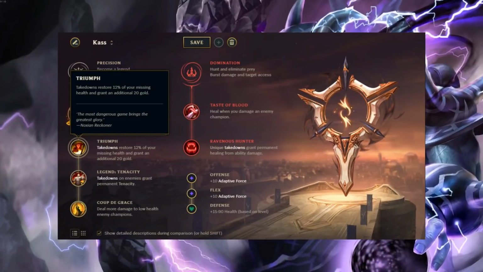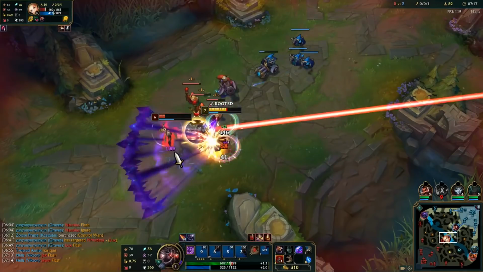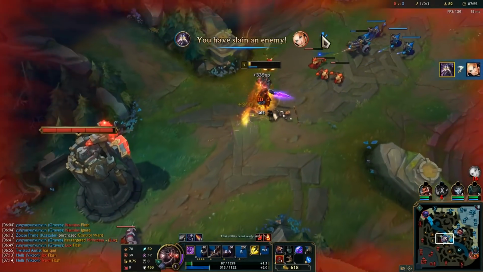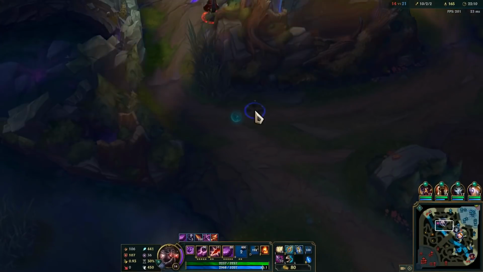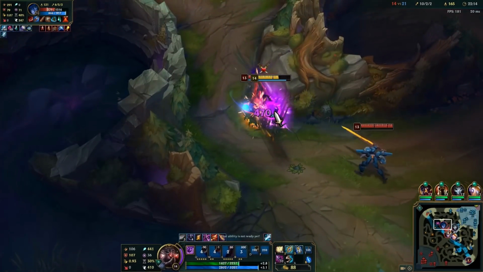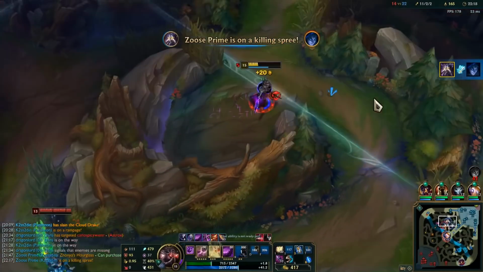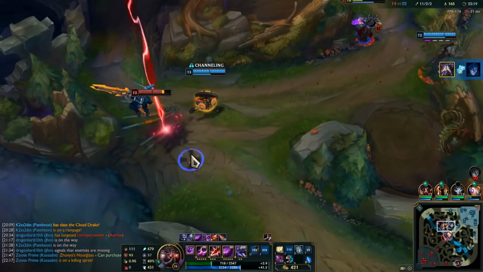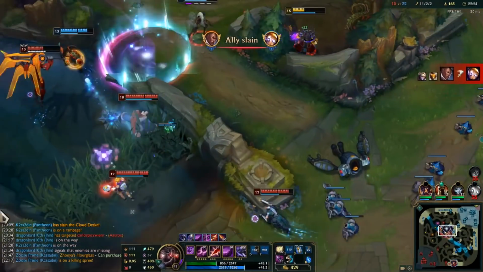Triumph as the first minor rune. As Kassadin, you will have to get close in order to output optimal damage from your R and W, so you will most likely take damage. Getting kills will allow Cass to gain 12% of missing health, keeping him healthy enough to continue riftwalking in teamfights and finish off any low health targets. The extra gold is a nice bonus, helping him further snowball. Presence of Mind is also viable, specifically for the mana refund. However, with this specific build in this guide, it isn't necessary.